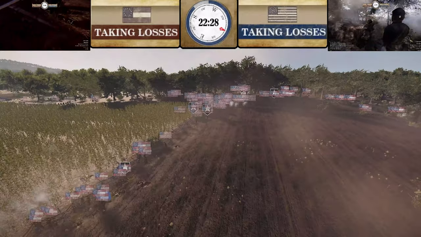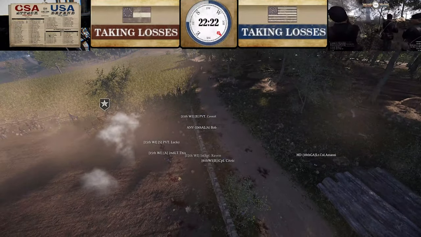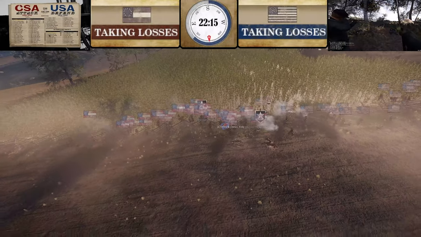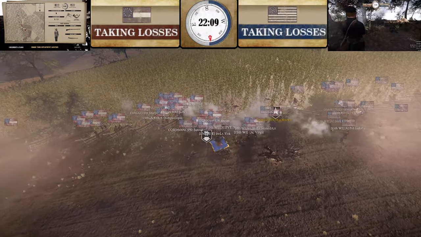We do see Confederates charging in the distance, though. It is HD. This is really funny. So right as HD charges in, 15th pulls off the wall with PA, and they're now charging in. 42nd is not charging in behind the CSA force here.